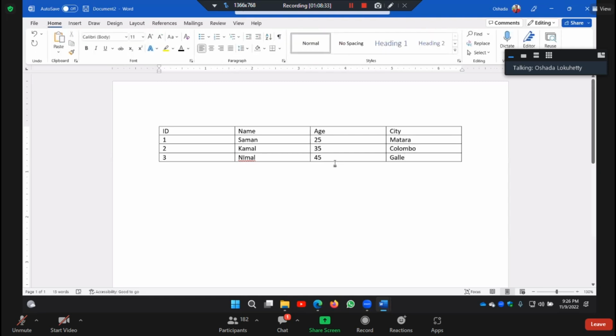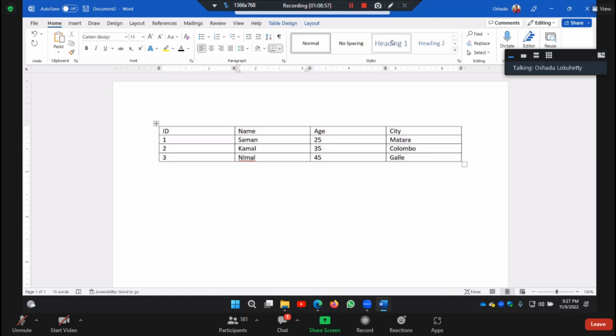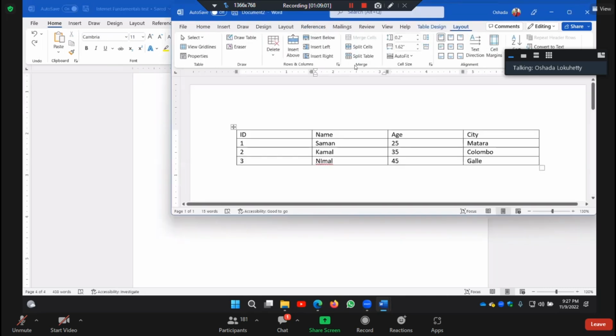Right, I fill some data. So in order to make any change to the table, we can use that layout tab. If we want to make changes to our font, we can normally use this font group. But in order to make changes to the table, we have to go to that layout tab.